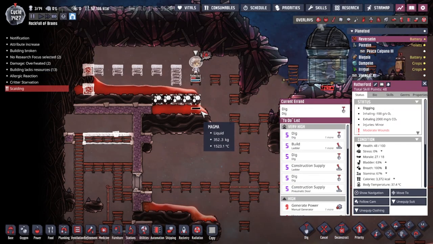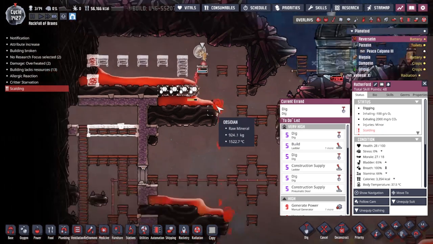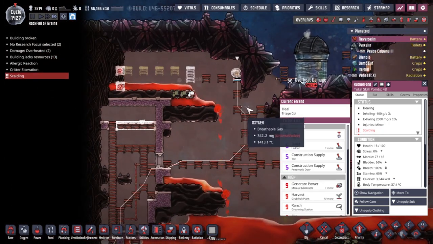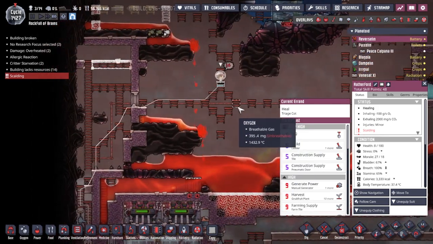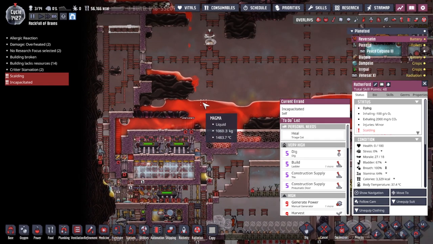Okay, we're going to have to try and do this a different way, because he just keeps coming back. So we're going to try and remove everywhere that he can reach. Okay, I might have left this too long. Oh no, okay, we're going to be in trouble here.